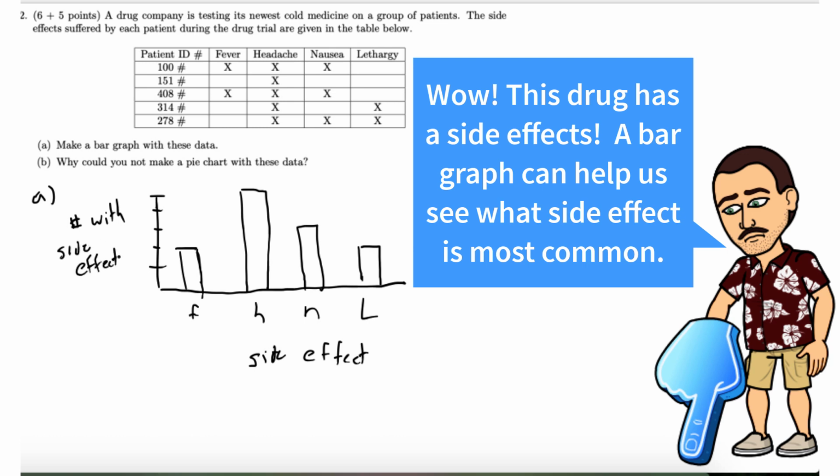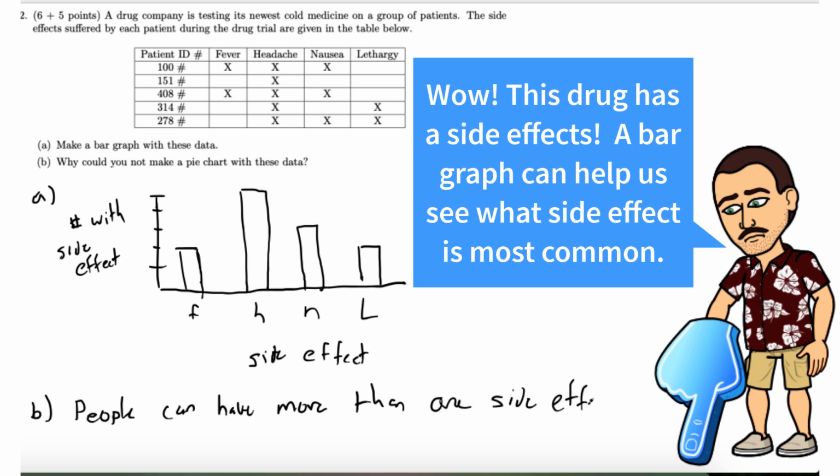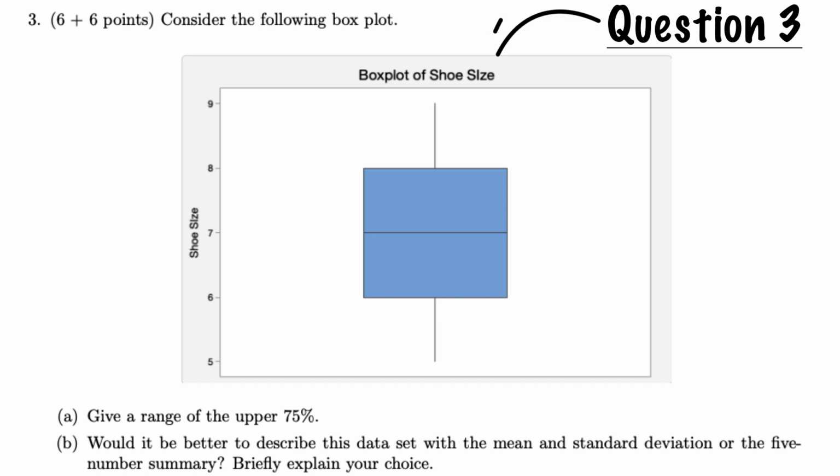And so for part B, it asks, why is a pie chart a bad idea to present these data? Well, we're not comparing each of the side effects to each other. A person could have many side effects, or maybe they have 0 side effects. So a pie chart wouldn't be ideal here. Also, it's possible that when we count these percentages, they add up to way over 100%. So you would have to be a little careful when you make your pie chart. So I think it's best to just avoid the pie chart for displaying these data because it's not as good as the bar graph.